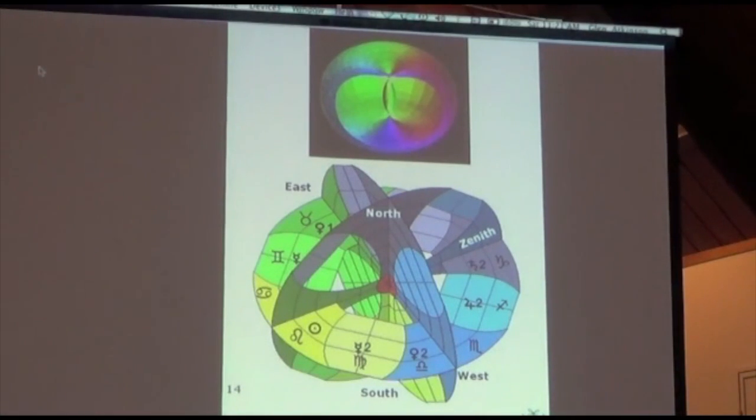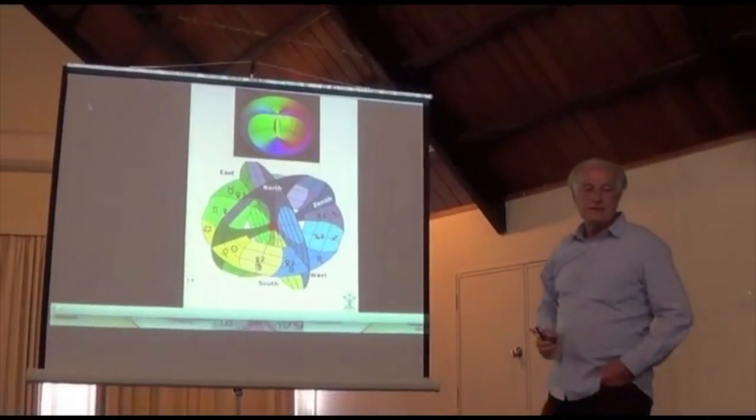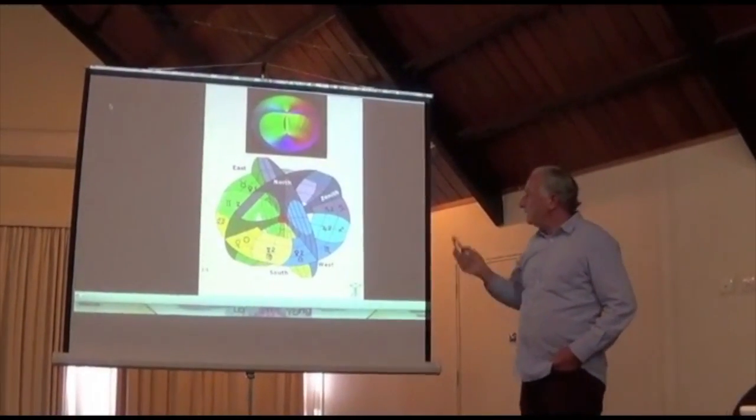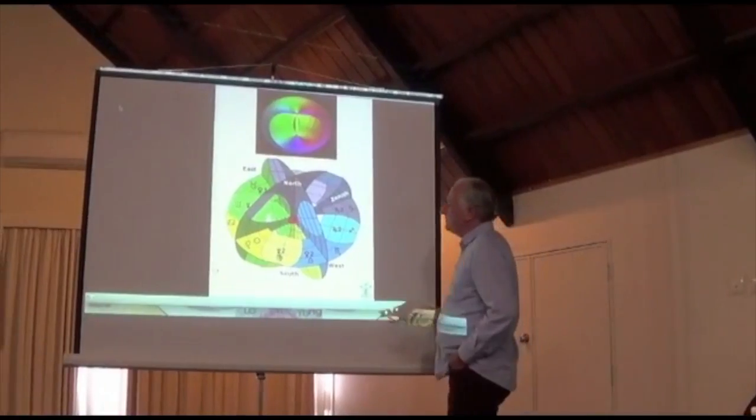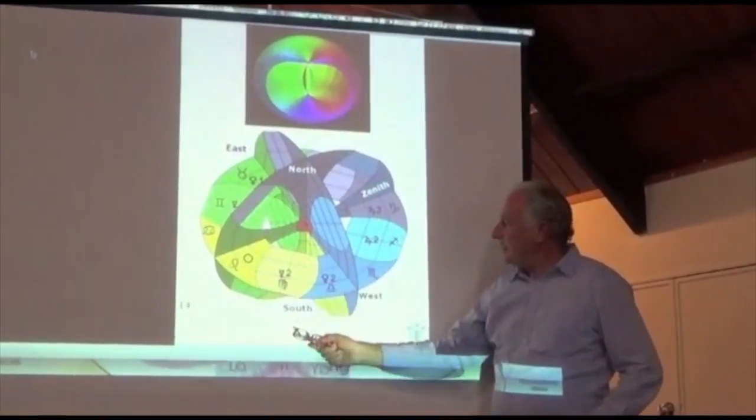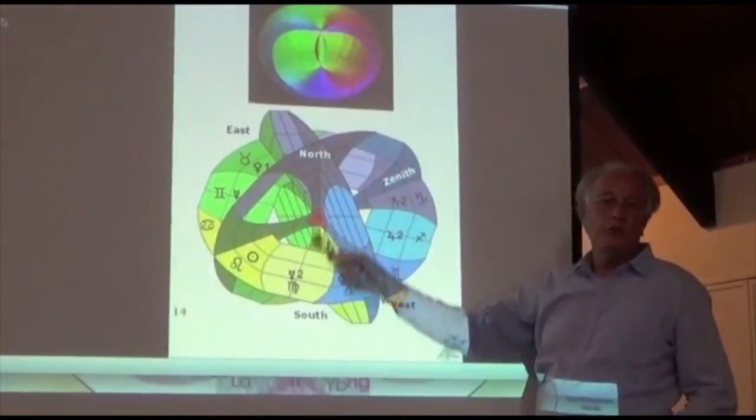One is that we go north, it's up there. How do we identify that? Well, it's where the sun is at midday. And we say that's north. We sort of take that for granted to some degree. But in fact, when we look at a three-dimensional structure, we have this axis here that is north.